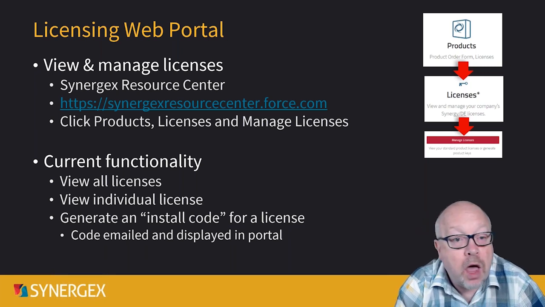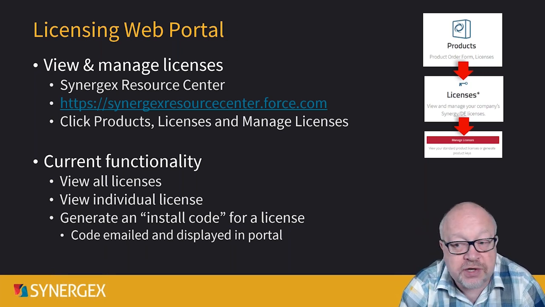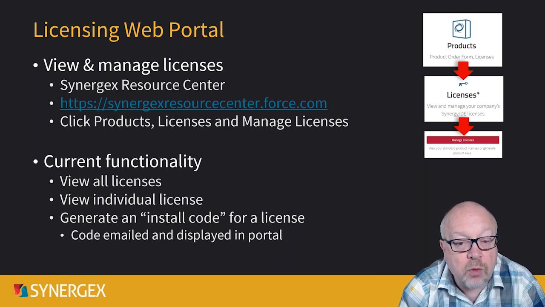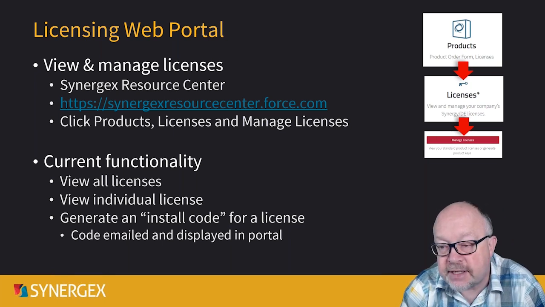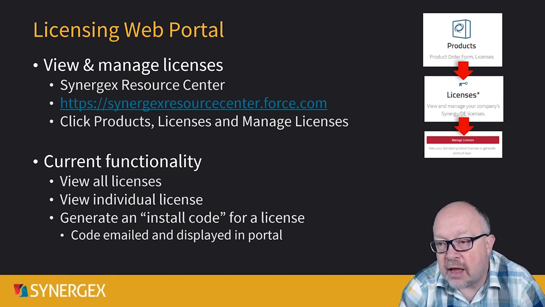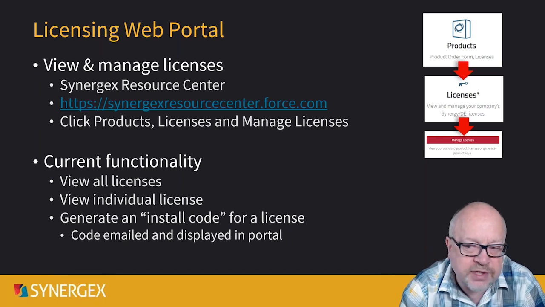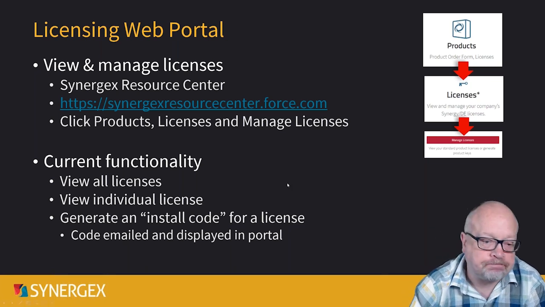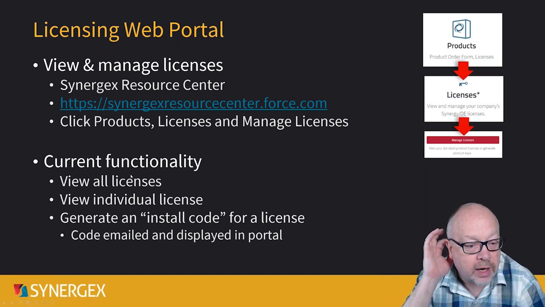Nothing new there. The licensing web portal itself, just to provide a little bit more information about it, does allow you to view and manage licenses. It's part of the new resource center, so it's synergex resourcecenter.force.com is its actual URL, or you can click on the resource center link in the top bar of the synergex.com website. The way you get there is you first click on products and then click on licenses, and then if you're a license admin, you will see a manage licenses button. You can get to the products area without a login, but as the little key on the icon suggests, you do have to log in to get to the licenses area. So you'll be prompted to do so if you click on it.